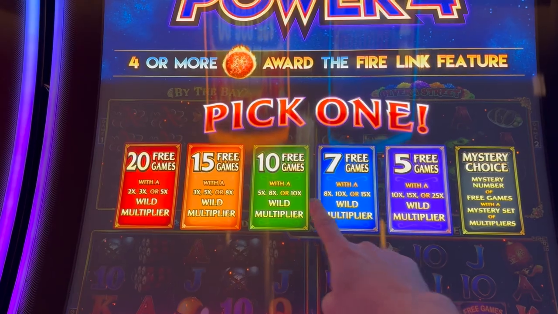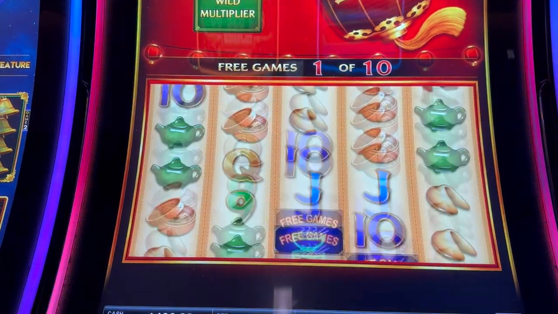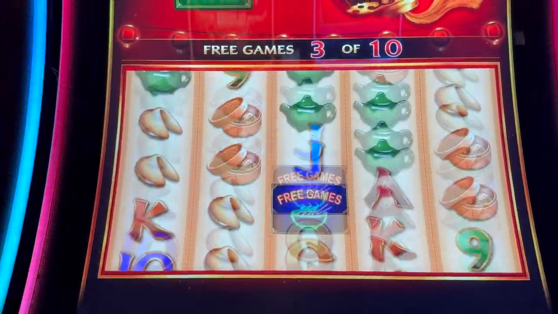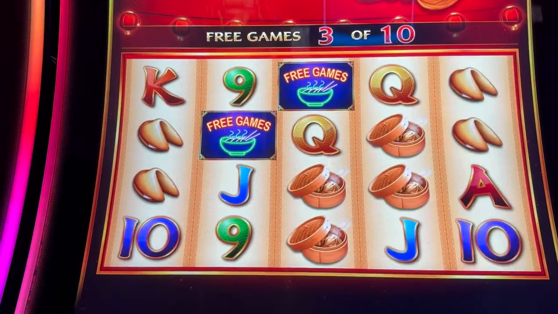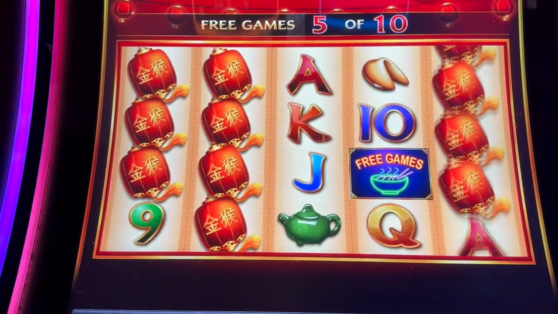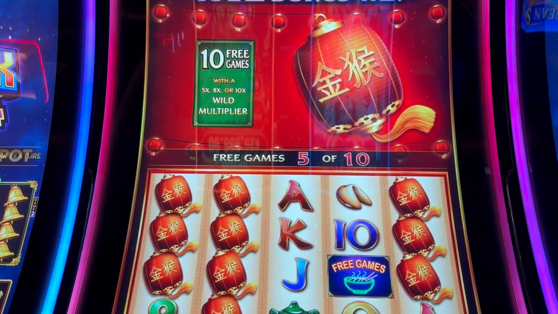What do we pick? Let's go right down the middle of 10. All right, here we go. 10 free games, 5, 8, or 10 times multiplier. Come on, trigger it. Re-trigger. I don't even know where the multiplier is. We haven't hit anything. Those are wild. Oh, I see. So as soon as you hit, it explodes up top. So that was a 5 times.